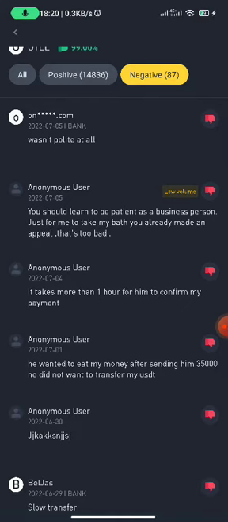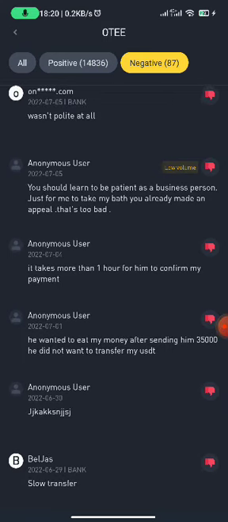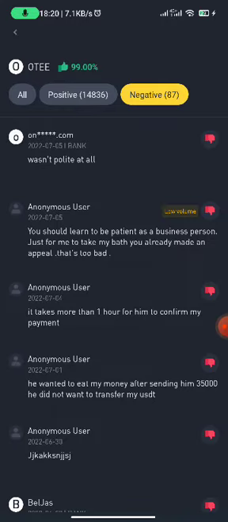Oh, that's too bad. But why would you open a trade and go to take your bets? That's very uncalled for. I don't do that, and I don't expect people to do that. You open a trade, you make a request, you didn't want to transfer my USDT. That's too bad. And this month, first of this month, man. I'm definitely not gonna trade with him.